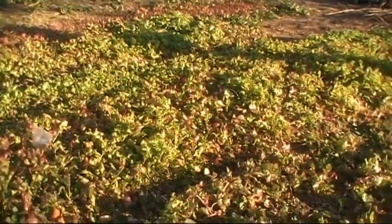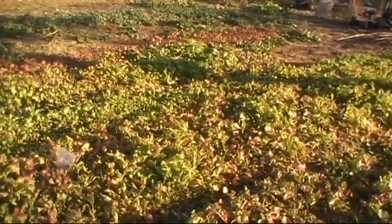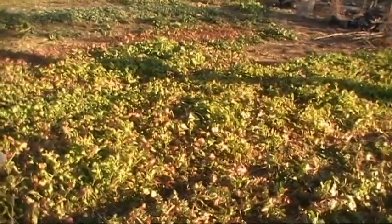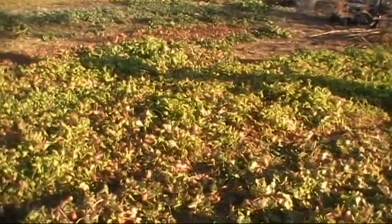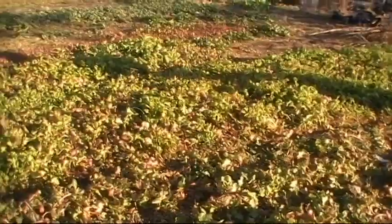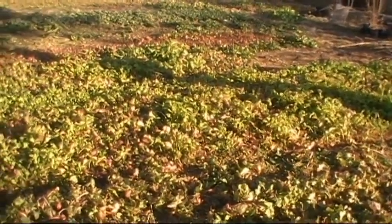I got the broadleaf. I never growed much kale. I like it all, but the curly leaf just seemed to be a little sweeter to her, so we're going to plant some this spring, let it grow. See if we can get her tuned in on some greens. Maybe. I don't know. We're going to try it anyway.